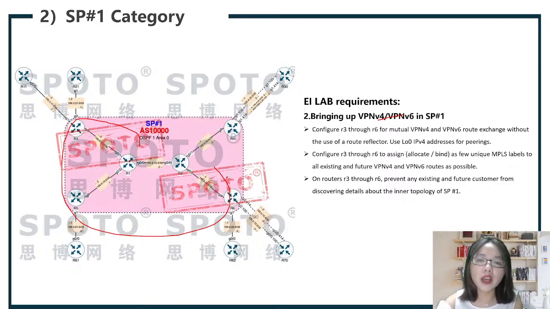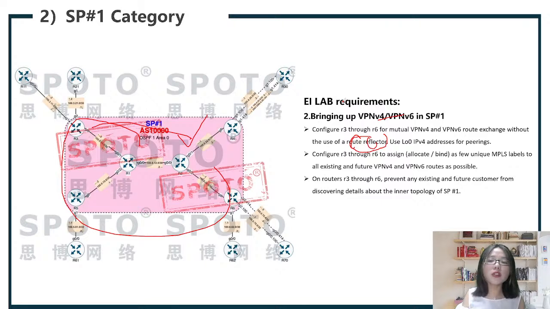First, we should configure router 3 through router 6 for mutual VPNv4 and VPNv6 route exchange without the use of route reflector. We can't use route reflector, so we need to mutually establish BGP.